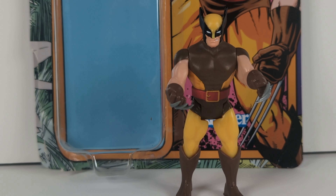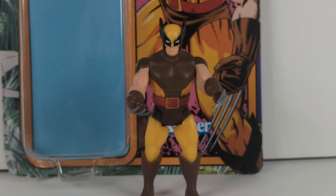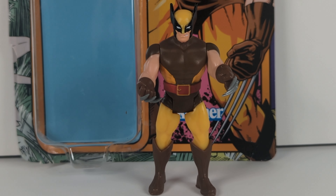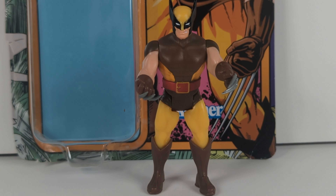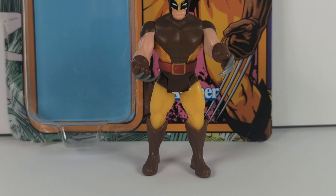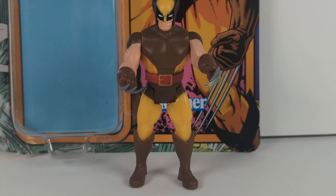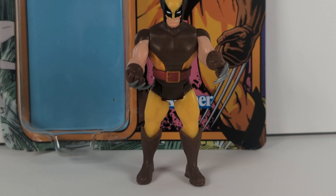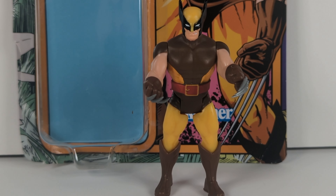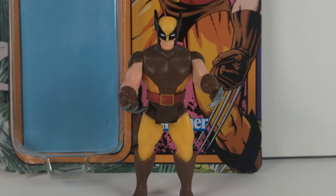Would I buy this figure brand new for $16 or $17? No. Would I get it for under $10? Yeah. If you shop around — I'm a big fan of checking Amazon — there are always good deals if you know when to buy. I paid $9 for this figure and I'm satisfied, though it's a very reluctant yes. The main reason is I don't have a three and three-quarter inch classic Wolverine. He's going to stand alongside some of my other action figures. Maybe I'll like him more in the future, or maybe I'll regret buying it, but for the time being I'm so-so okay with the purchase.